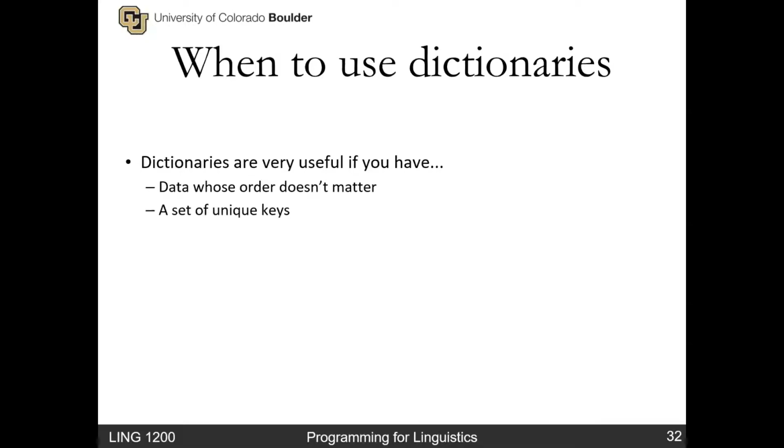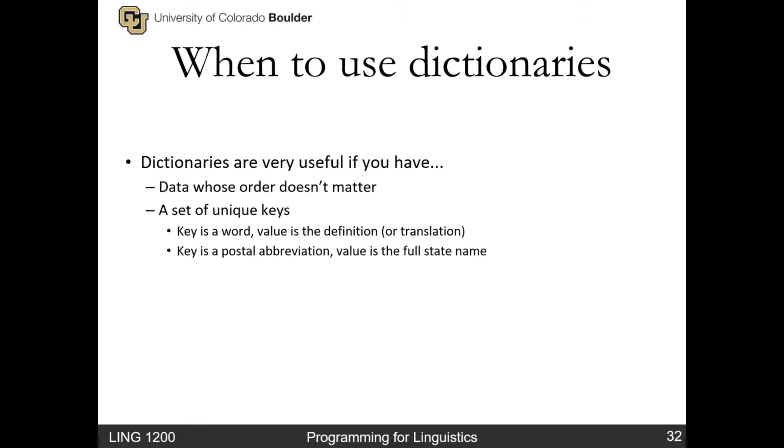If you have a set of unique keys, then a dictionary can be very useful. If you don't have an association between two things where one of them is always unique, you might want to use a two-dimensional list instead, for example. So for example, a good time to use a dictionary is, using the metaphor of a dictionary where it kind of comes from, if the key is a word and the value is the definition, or a translation of that word into another language.